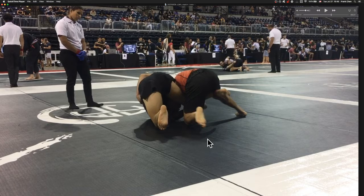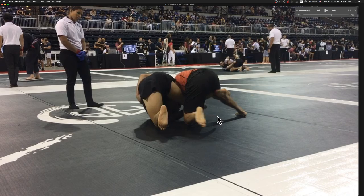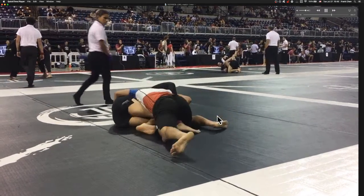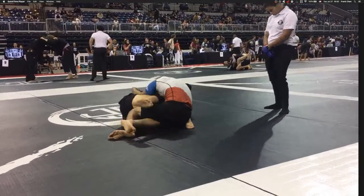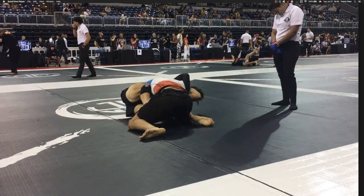Unfortunately, that was outside of the rules for this competition. I didn't want to risk the saddle being interpreted as a knee reap, so that was a move that I did not go for. So he kind of crushes me here, and I still have the Kimura, but I achieve my half guard again. Here you see me sort of slip my knee shield in, and now I'm making space for my butterfly half guard here.